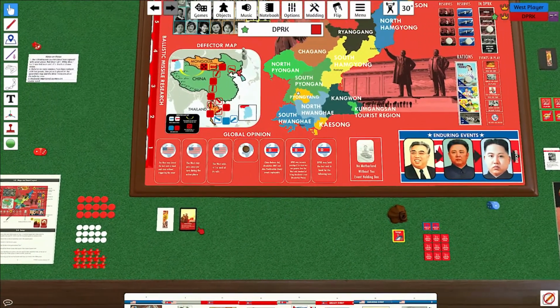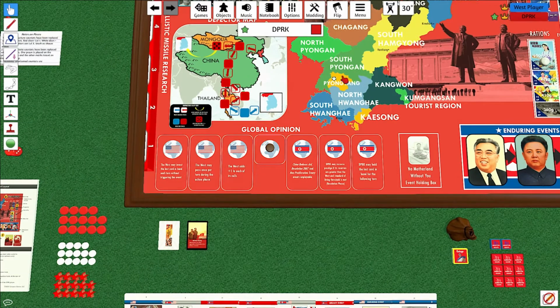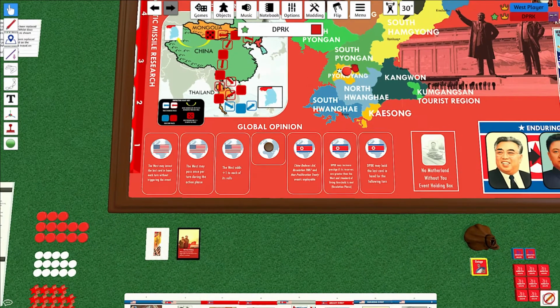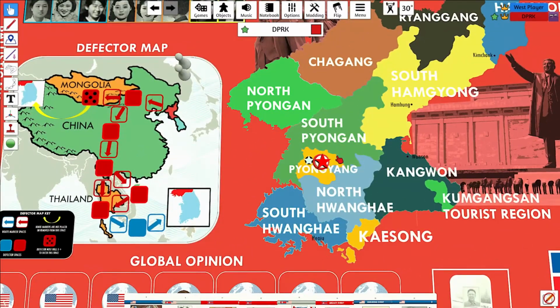Our infrastructure improvements have various levels, and each area can only receive 1 of each level. And you always start with the lowest level improvement first. A first level improvement costs 1 point to place on the map. A second level improvement costs 2 AP to place on the map. And a third level improvement is going to cost 3 AP to place on the map. So let's say we had Pyongyang now all built up.